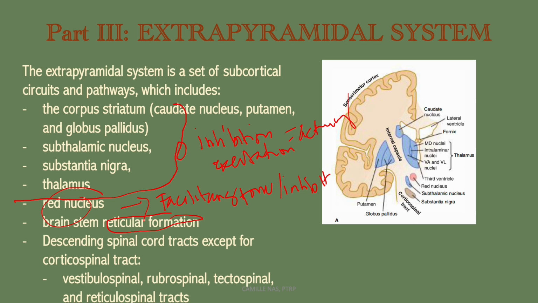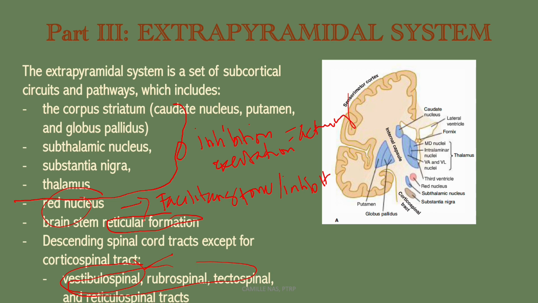But for this one, extrapyramidal system, it has something to do again with the motor tone, no, mga muscle tone natin, and coordination. And then, ito yung mga tracts that they will be forming. Your vestibulospinal tract, we will discuss this later on. But this one has something to do with your vestibular nuclei.